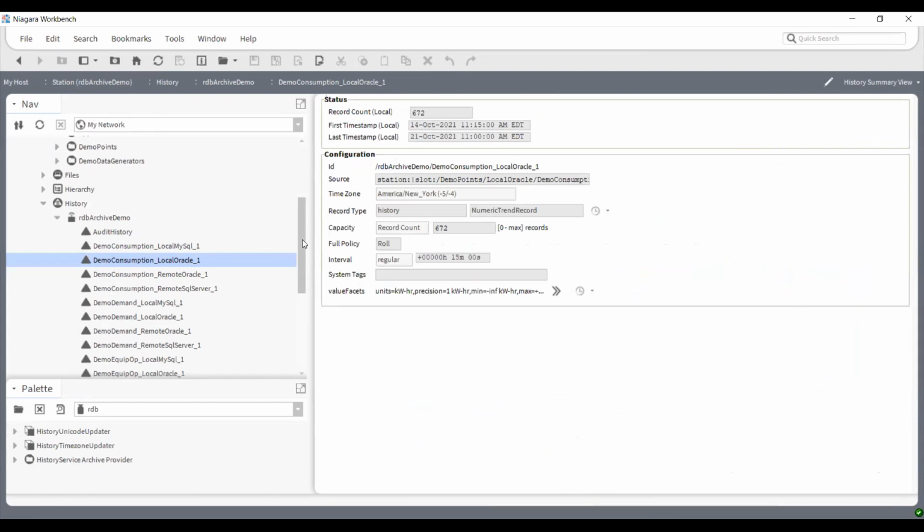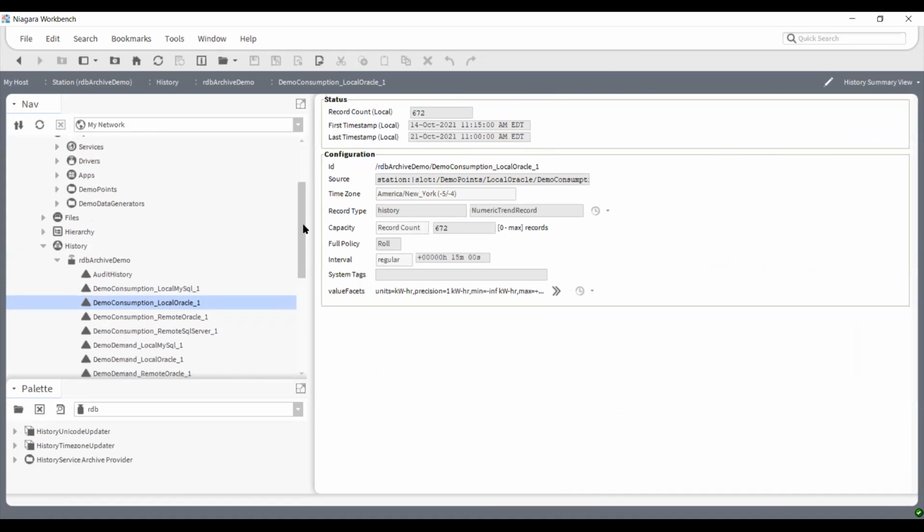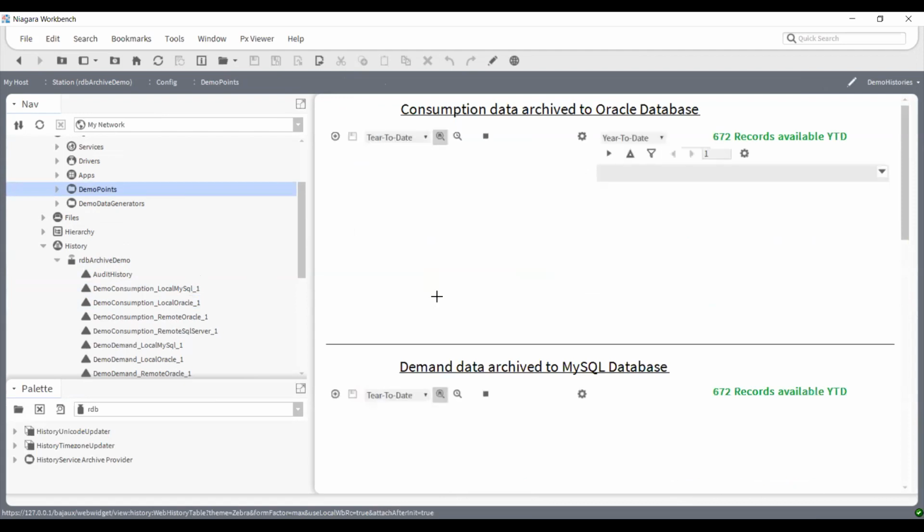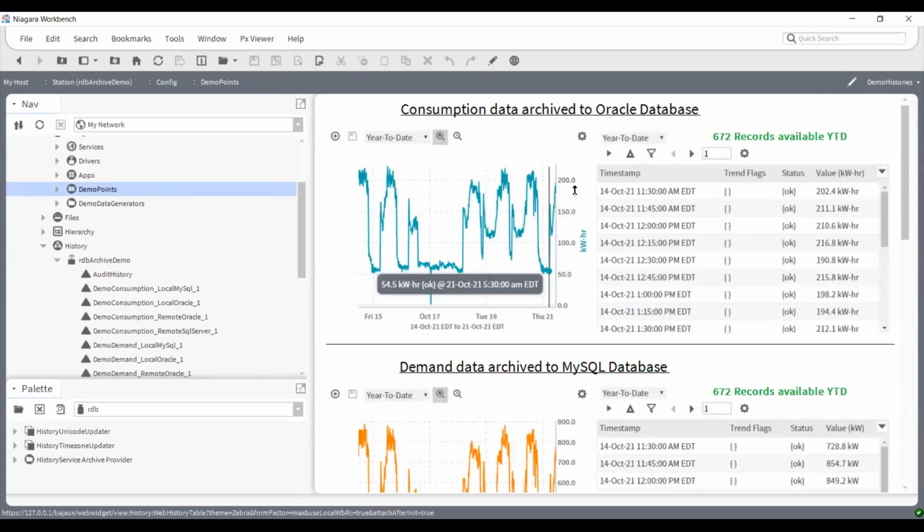So I do have over 11 years worth of history data that I've exported to a relational database for this history and actually for all of these histories. But what I kept locally was just 672 local rolling records. I have a PX graphic here that I'll use to show a before and after. But basically, this is just for 2 of my histories that I've exported to different databases. It's still showing you that I only have access in Niagara when I open up chart views or applications that are querying the history space. They're just able to see right now what I have locally, which is 672 records year to date.